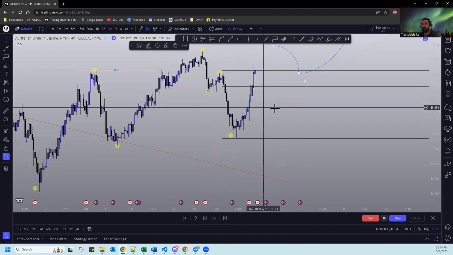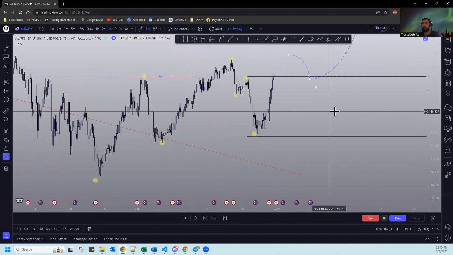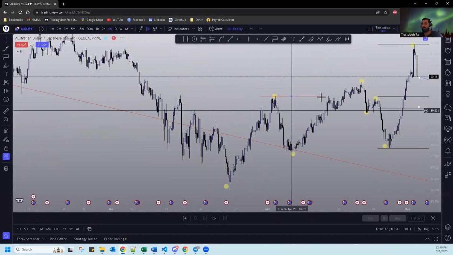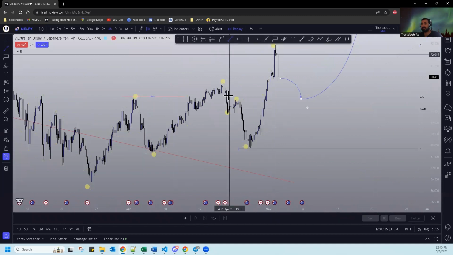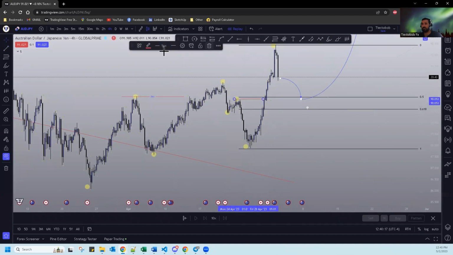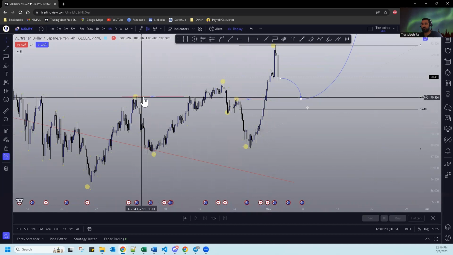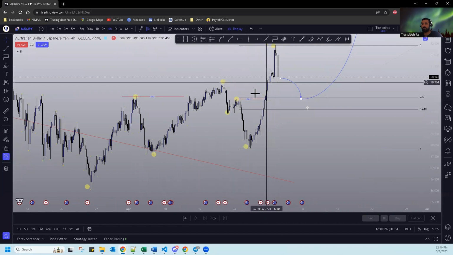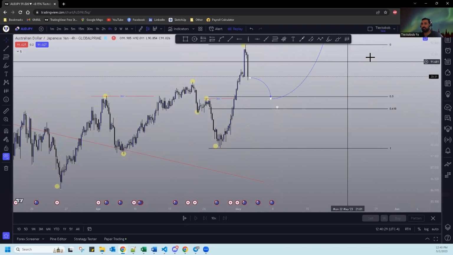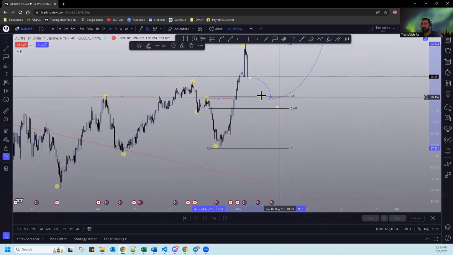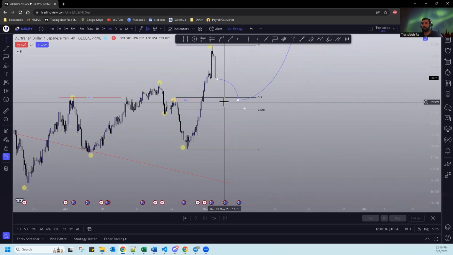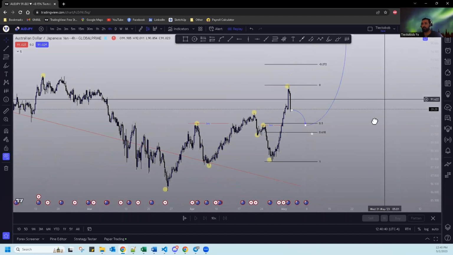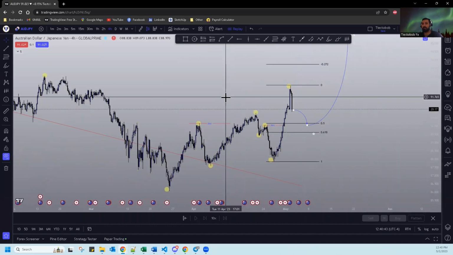Let me just get rid of these. Actually, I can keep those. So what we can do now is wait to see what price is going to do. Then price makes a higher high. So what happens now is price once again breaks structure, okay, on the 4-hour this time. It broke structure on the daily, and we're looking for that structure within the structure, right? It breaks to the upside on the 4-hour. So now what we're looking for is price to come into this zone, find support, and then make its way up to the target levels that we have identified.